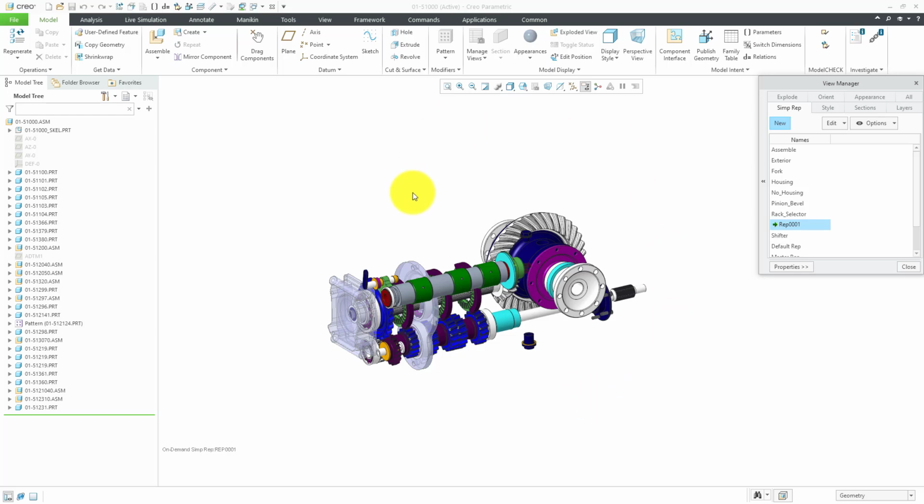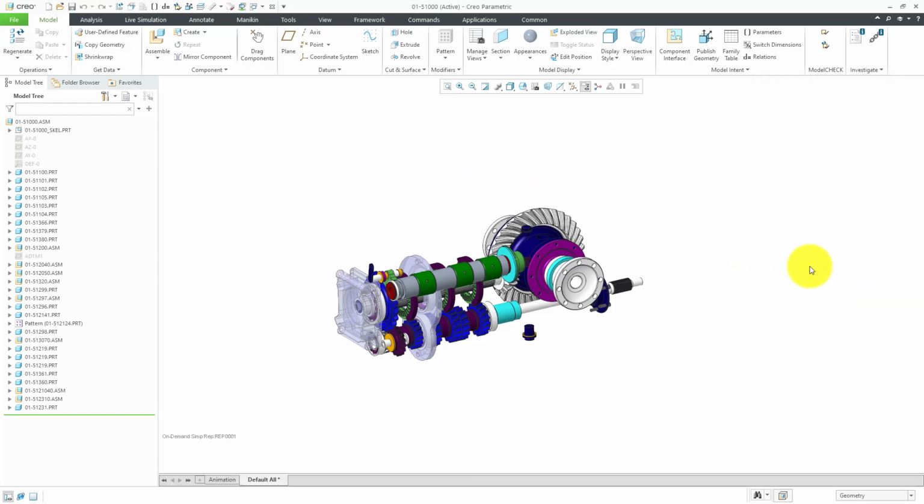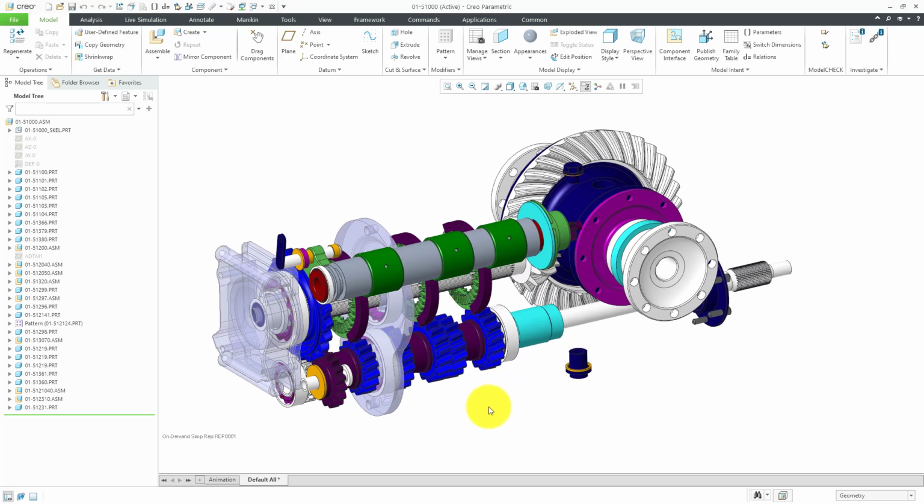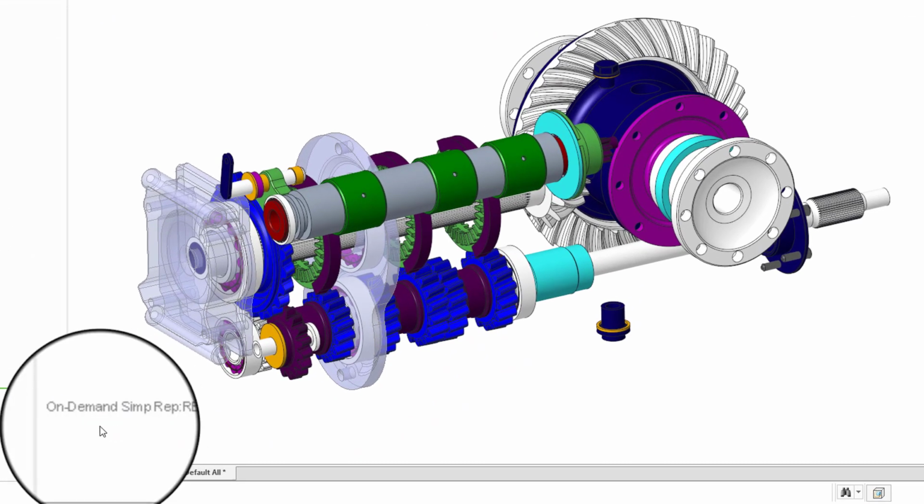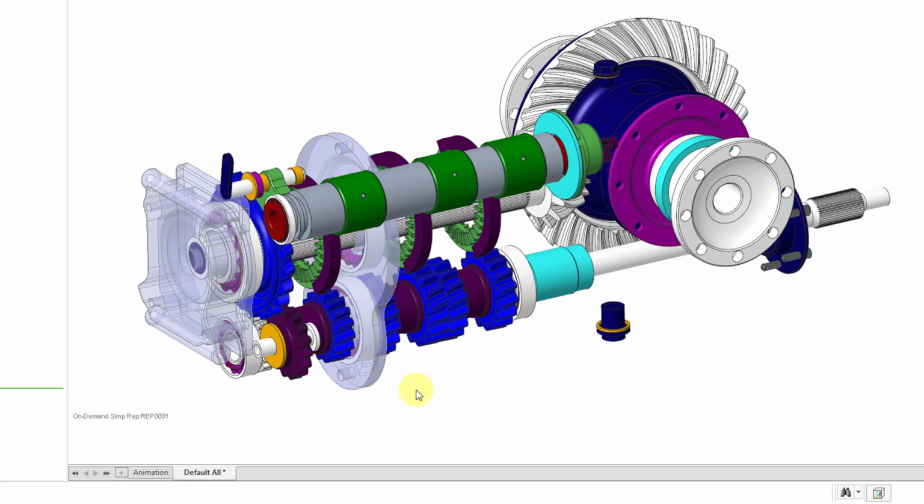Now, most of these components here are in the automatic representation, which means that we just have the lightweight graphical representations without the parametric information. Let's say I wanted to make changes to a particular feature. Well, right now that information isn't in the computer session, but we're working in something called on-demand mode. On-demand means that when you're trying to perform an action that requires the master representation, then Creo Parametric in the background will automatically retrieve the master representation so you can perform actions like editing different dimensional values or editing the definition of various different features or the placement of a component.